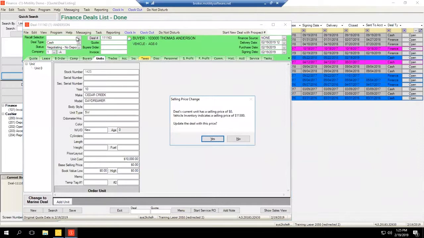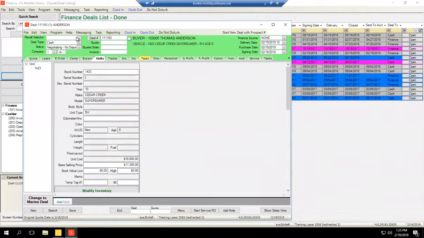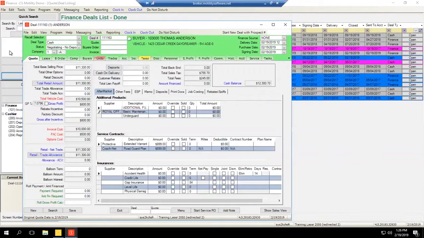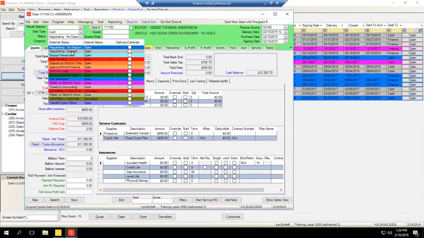And I'm going to update the selling price. Let's say we're using the selling price from inventory. As you can see, there is a unit cost in here so that we can calculate the deal's profitability according to that payment, that $10,000 that we agreed upon. So basically this part is just standard working the deal. But what I'm going to do now is go ahead and post it to accounting and show you what's being done.